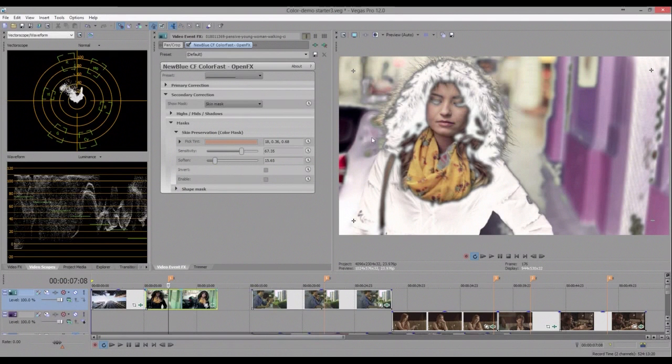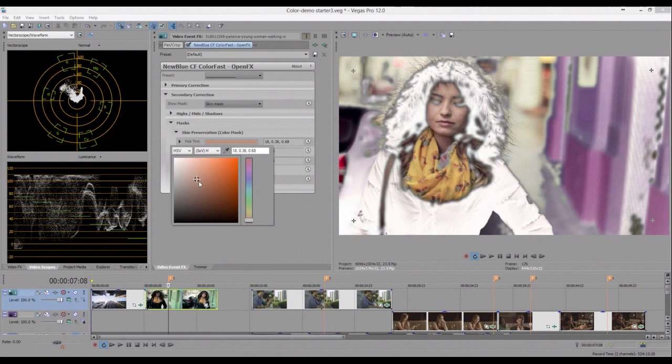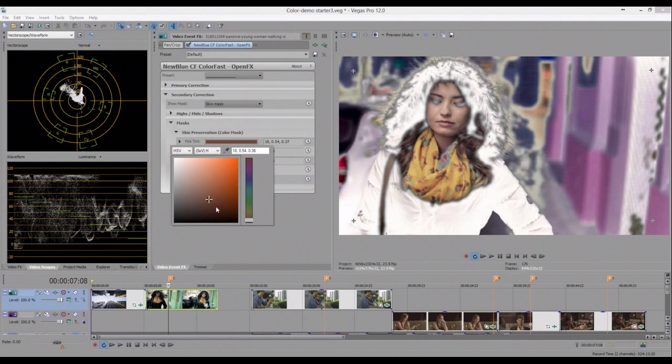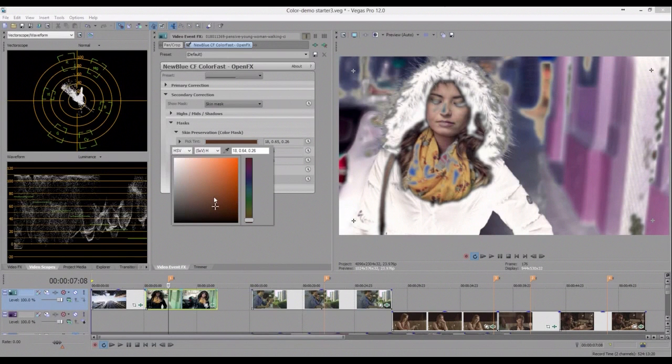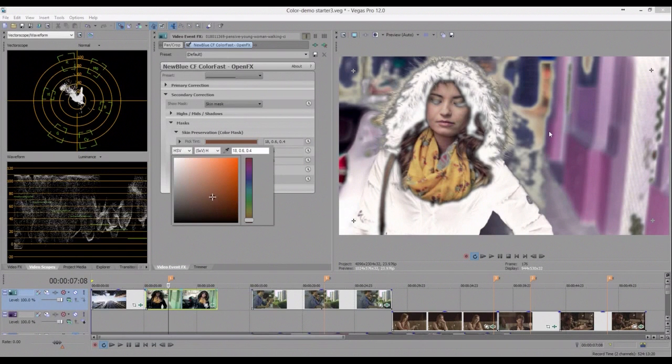Well, sometimes a great way to take care of that, especially since skin tone is often in the lighter range of this chrominance color, is to start running down your color pick and getting a deeper pick. And notice how, with just a little bit of a move, I'm removing a lot of the background that's being included in this mask. Now, I couldn't get rid of all of it. We're going to deal with that in the next tool called the shape mask. But we'll do this for now.